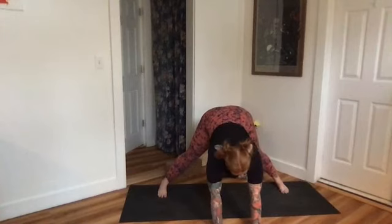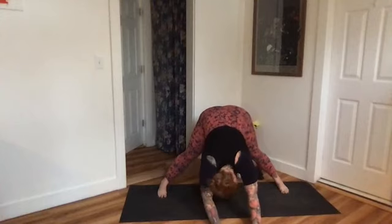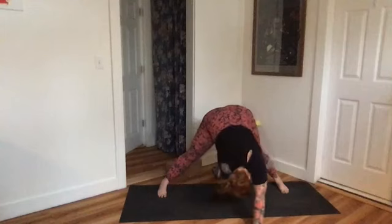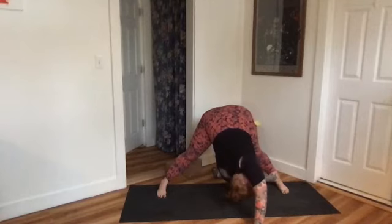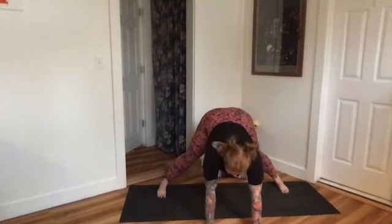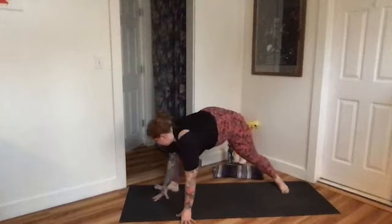So again, left arm comes forward. You're gonna lower your head and look under your left armpit. Right hand comes to the outer thigh, calf, or ankle. And then rotate up and under your left shoulder. Couple more breaths. And when you're ready, unwind. Walk yourself around inside the right foot to the front of the mat.